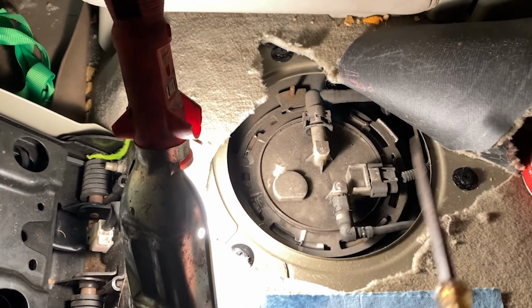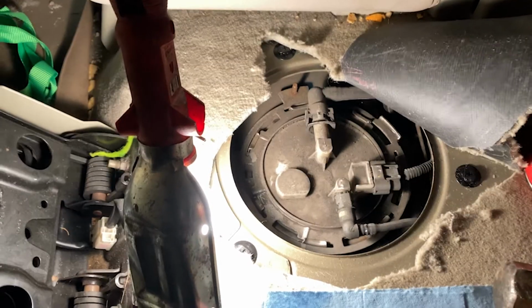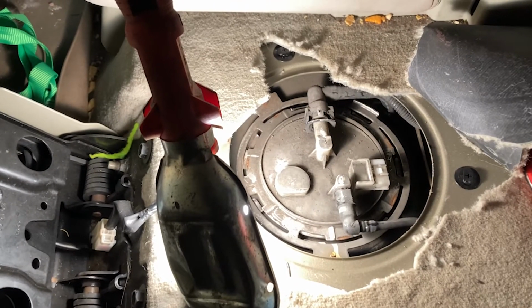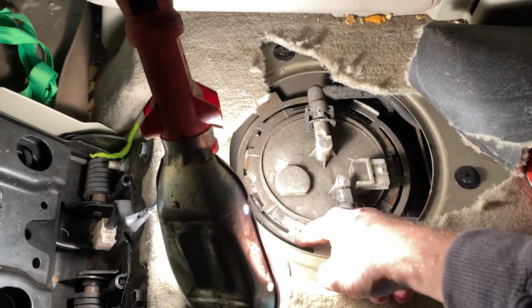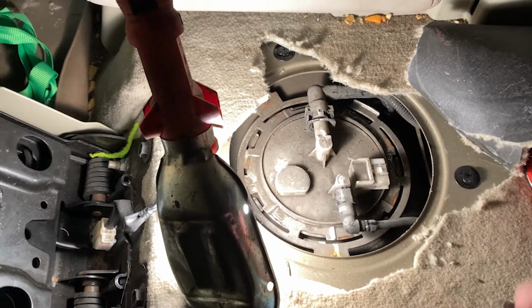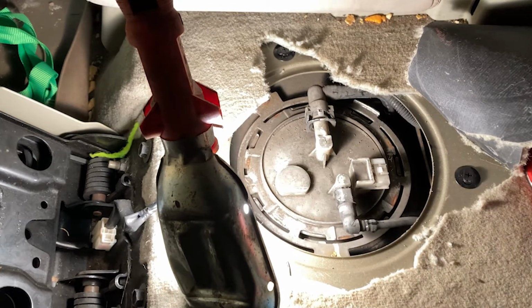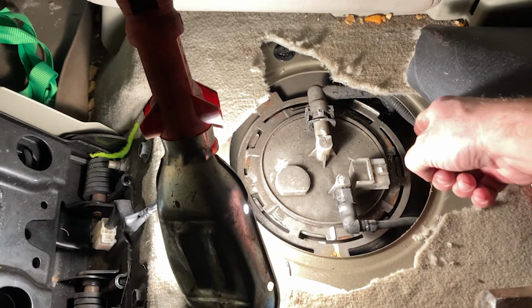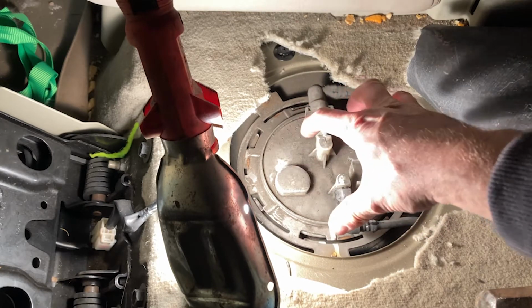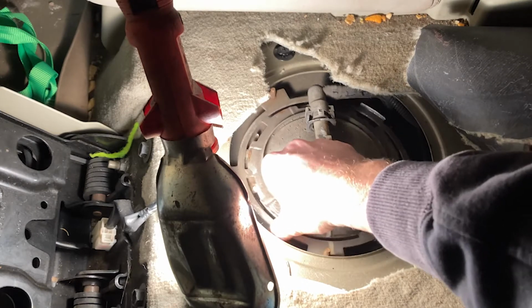This a bit more, but I'm gonna tap this a little bit and try to get this off, guys. All right, guys, so I went ahead and, as I said, I put grease on the little contact so that way it was smooth going around as I was hitting this with a ball joint separator and a hammer. Basically, I was hitting the edge and I was just scooting it around this way so that way I don't need to get the tool. And here we are. Now it's removed.